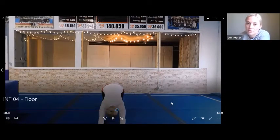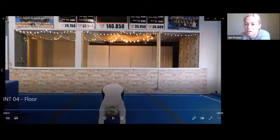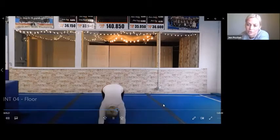When you guys do your cat stretch, I want to see you trying to push your head and your armpits down to the ground. So there should be an arch in the upper part of your back so that we're really stretching your shoulders out. I want you to feel it more in your shoulders and less in your lower back. We don't want to arch our lower back as much as our upper. This is a shoulder stretch.